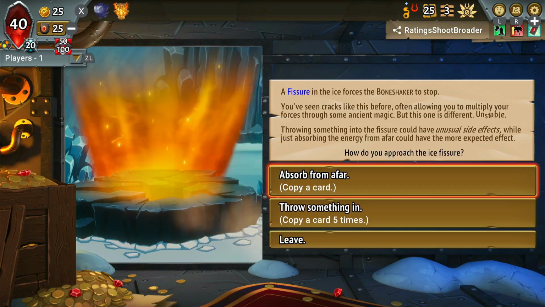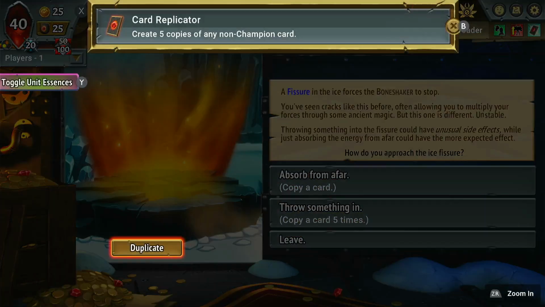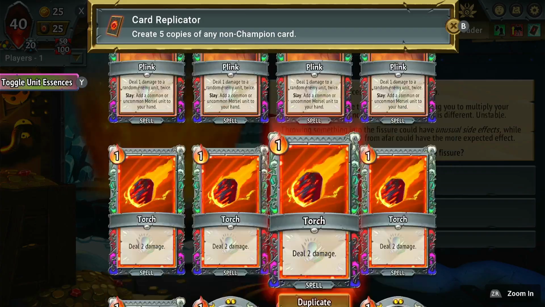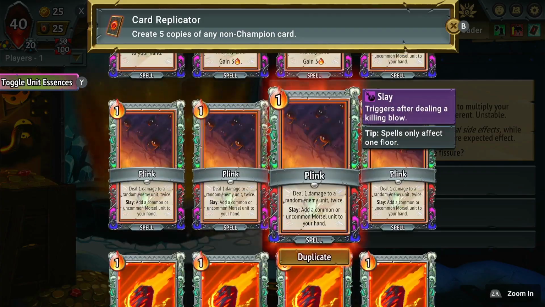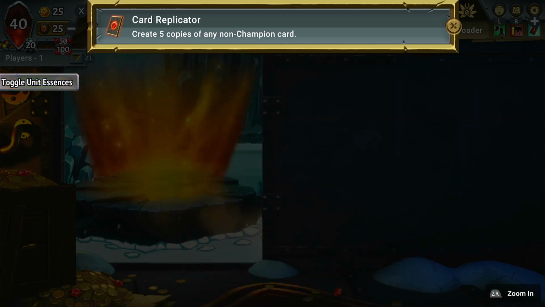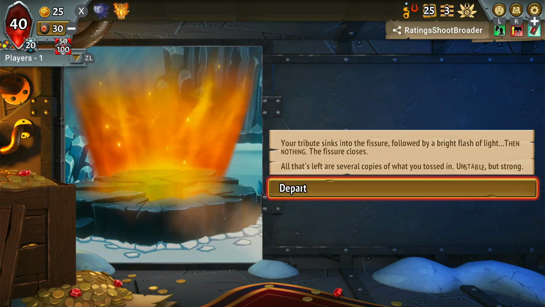Well then, okay. This right here solves our Ember Drain problem. And now, we may not pick another card the rest of this run. Don't say that. Statistically speaking, we are unlikely to miss Perils of Production more than once here. And we can still find holdover and just make it stick harder. I really like X5 on Perils here. Who is going to stop us now?